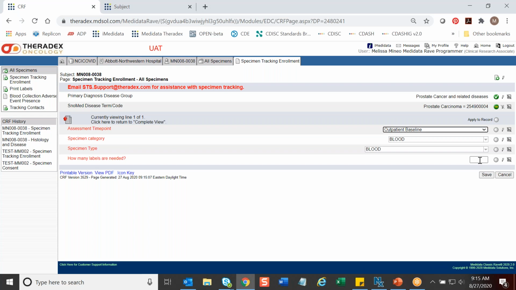and then the number of labels. The number of labels is not limited to what is needed for containers. Feel free to print additional labels for reports or other needs. Enter the total number of labels needed, and then click Save.